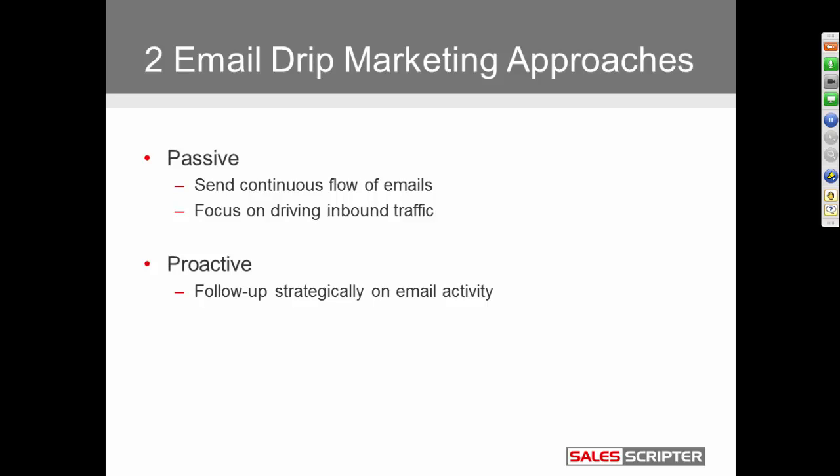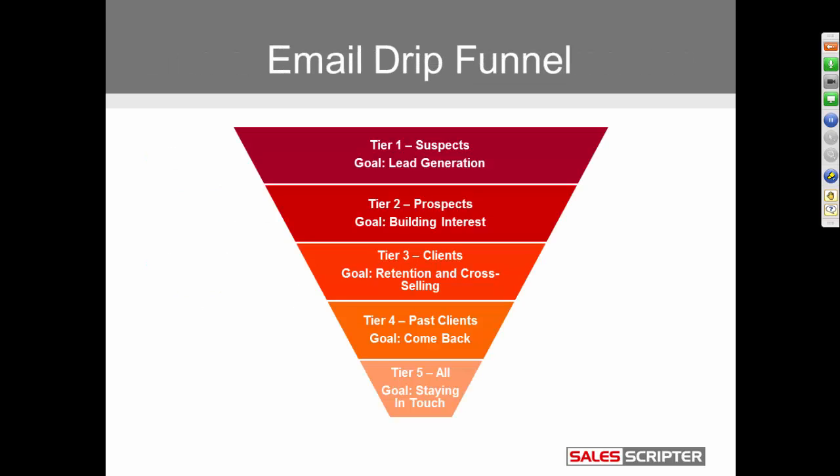Again, the topic here is converting sales. One way to convert sales is staying fresh in their mind, so that if you meet with someone and they say no, you don't just never go back. You use that email drip to bring them back to you when they're ready. Then, to take that one step further, you can add phone calls and phone prospecting to improve your conversion rate as well. When you put all that together, you can end up with a funnel like this. At the top you have suspects, where you're just trying to generate leads and turn suspects into prospects.